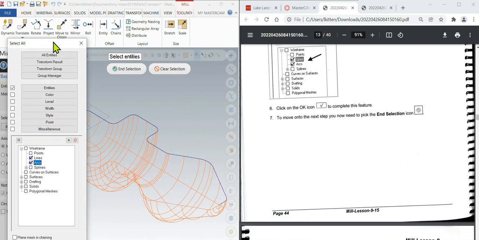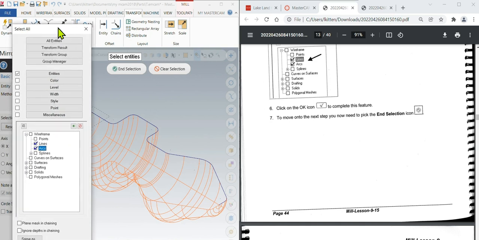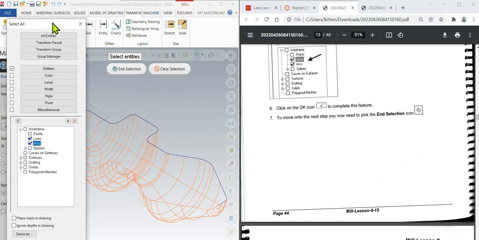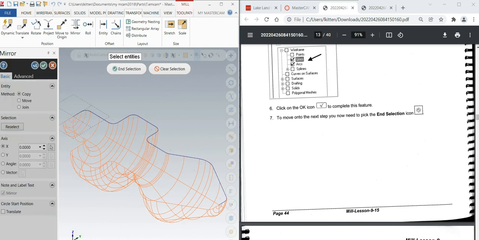Now you might not be able to see it. I can't see it on my laptop, so I'm having to move that user interface up so I can see my check mark. Okay, so in the little user interface box, there's a check mark at the bottom. I have to move it up. Hit that check mark and hit the end selection. So we selected everything. So hit end selection now. Okay, now it's going to ask us probably.